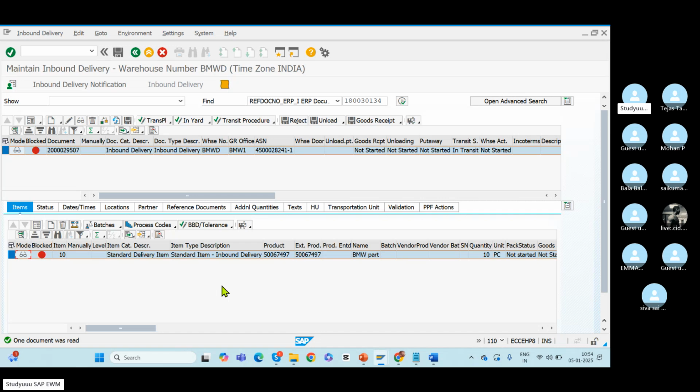We will not check the decentralized part again. From now onwards, we will do only embedded. We are done with the decentralized part. Any confusion on the decentralized EWM part?